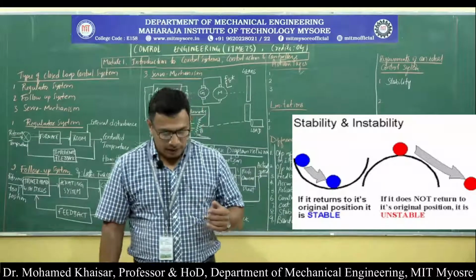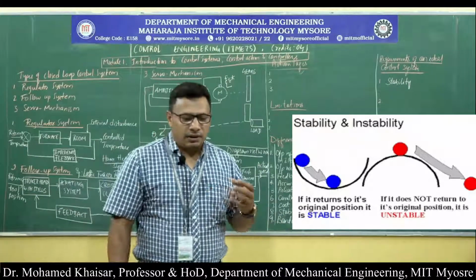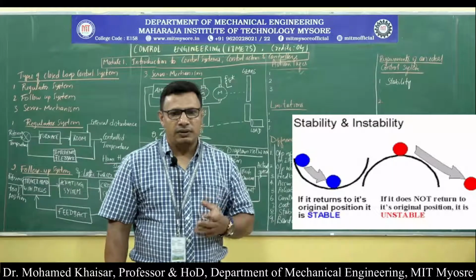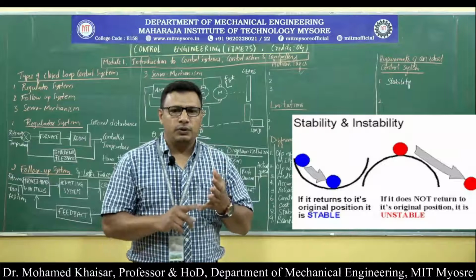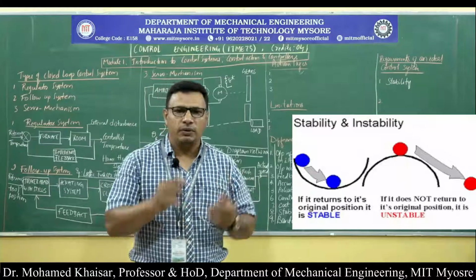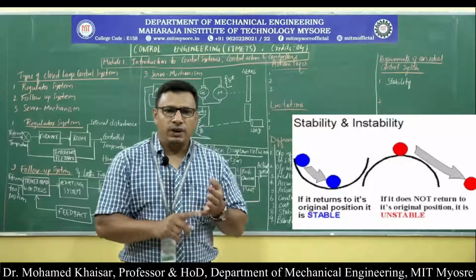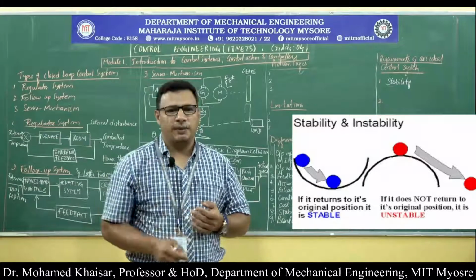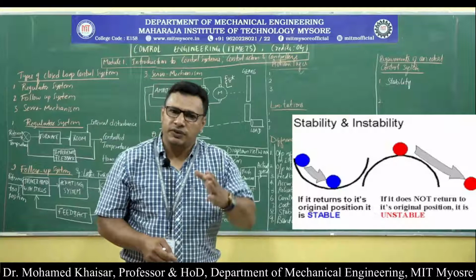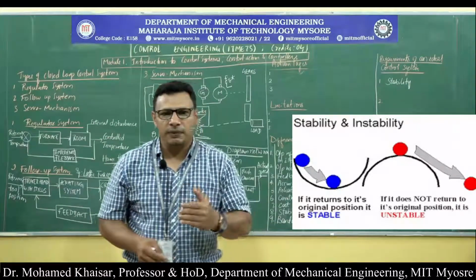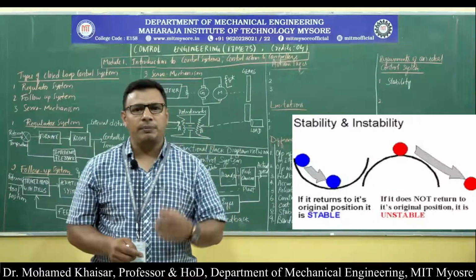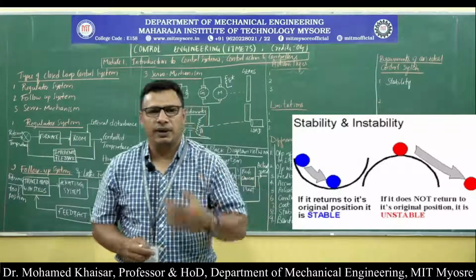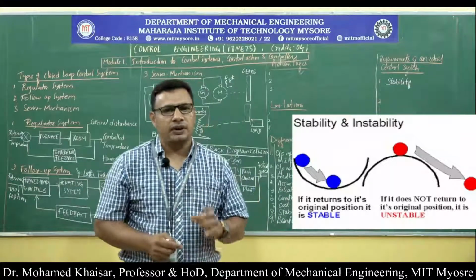And believe me, as per the recommendations from the professional controls engineering people, stability is considered to be the most important requirement for any good control system. If and only if a system is stable, whether for underperformance or good performance, it must be stable. If it is underperformance, then it must consistently underperform. If it is better performance, it must consistently perform better. It should not perform lower on one instance, and better on the other instance. That kind of system is called an unstable system.